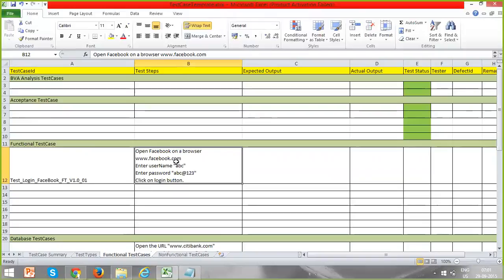So it is recommended to give a test case ID in such a way that we also give the version number. What was the current version number of the product? I'm assuming it is v1.0, because we are not the developers of Facebook, so that's the reason I just assumed 1.0. In your product, you have to make sure that you give a proper version number. Ask your system manager or your developer and make sure what the current version is. As we are in the company, we will be able to know the version.